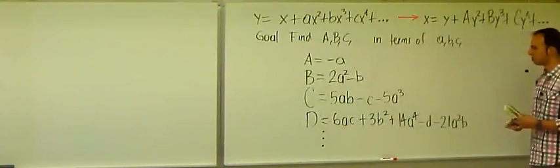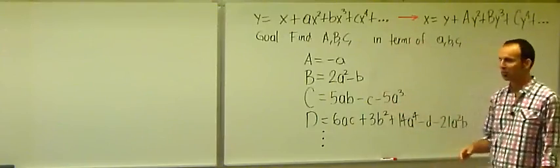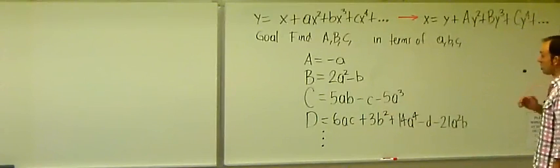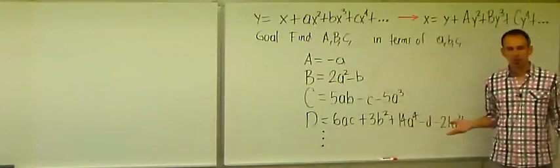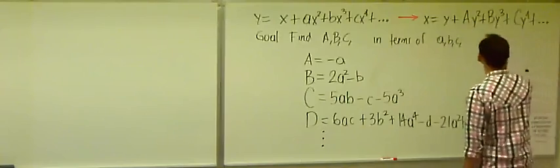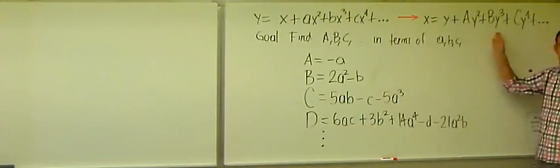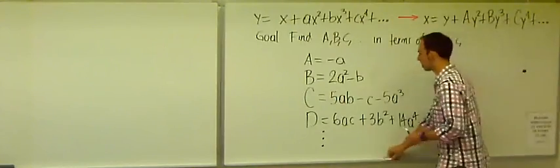But you can keep doing this as far as you want, and if you're very patient, you can do it. So that's how you find the first few. But then a natural question is whether we can actually do this in general. If I ask you to find the nth coefficient here, can you give me a formula instead of having to solve that system of equations? So there is a general formula for this.